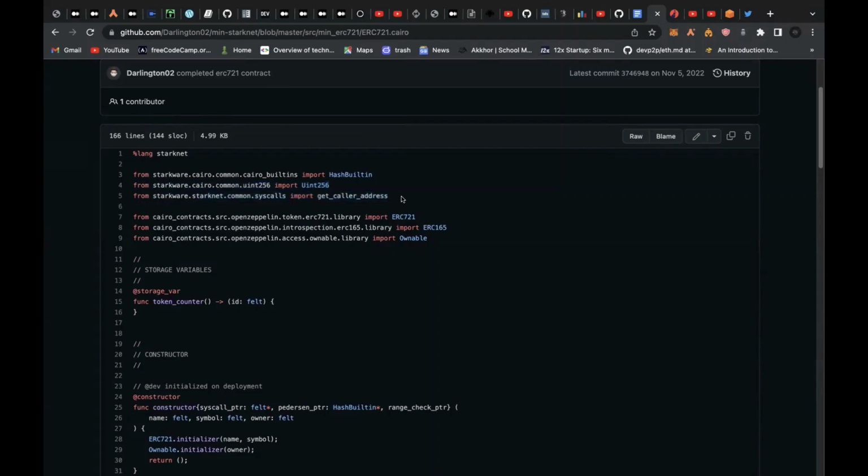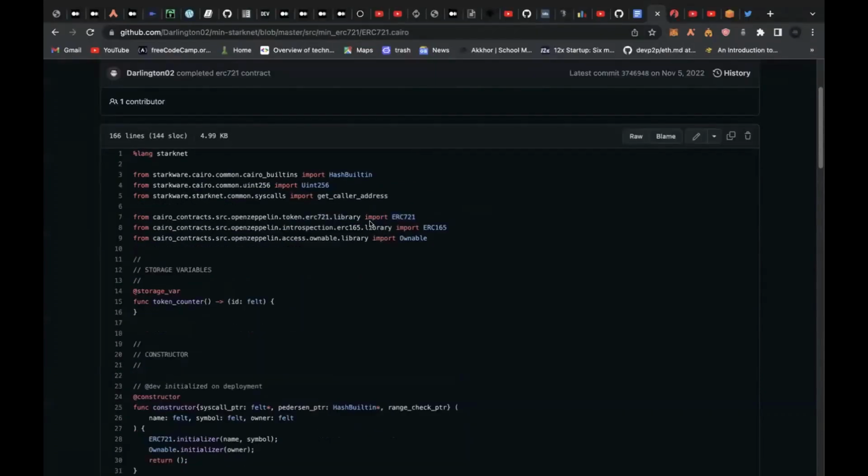This is quite self-explanatory. This is more like message.sender if you have a Solidity background, the get caller address. Then all these contracts are from OpenZeppelin. If you already know Solidity, you would know that OpenZeppelin is an industry standard when it comes to building popular things like ERC20, ERC721, ERC1155, and some other utility functions. OpenZeppelin already has an implementation, and they have things like this in Cairo, which is already being used widely.